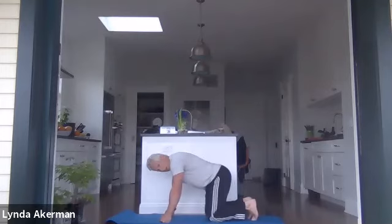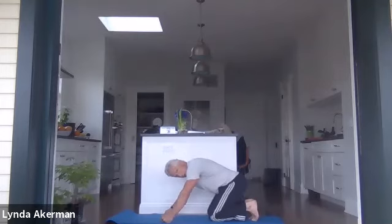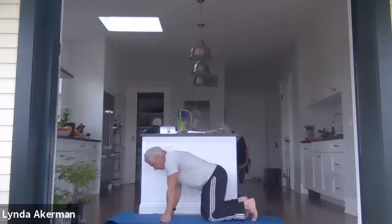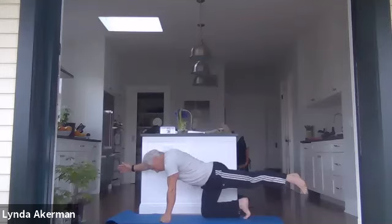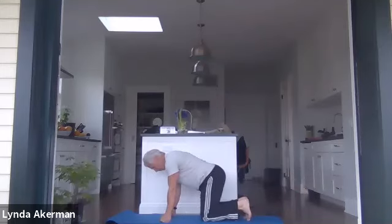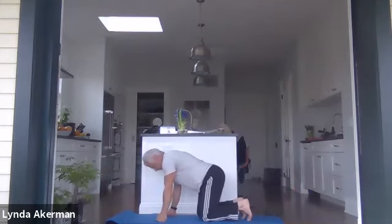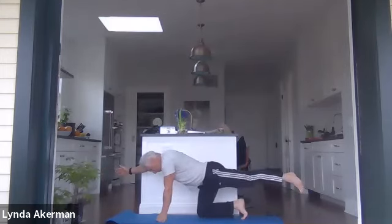So now we're going to do the opposites out. You're going to get as long as you can. It's not about getting the high. It's long, stretch long, and keep the torso parallel to the floor. All right? Here we go. Out, long, stretch, and back. Nicholas, neutral, looking straight down. Out, and one.